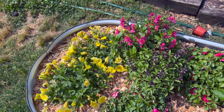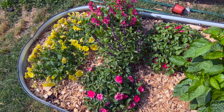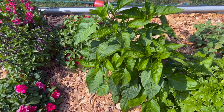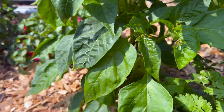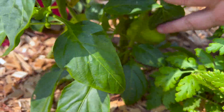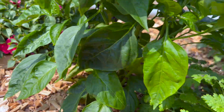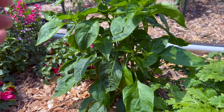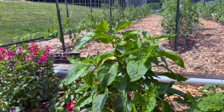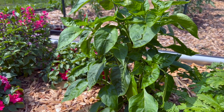We've got one final bed here to show you, and this one is sort of a pollinator haven bed. It's got lots of pretty flowers. There's some Thai basil tucked in here. We have a prism pepper plant that came from Burpee, and I want you to look at this. It already has pepper on it. I can't believe it. Like, peppers usually come on after the tomatoes, but this little plant is so hardy and it's doing so well. So shout out to Burpee for sending us these plants to try, and I gotta say, the prism pepper is killing it.